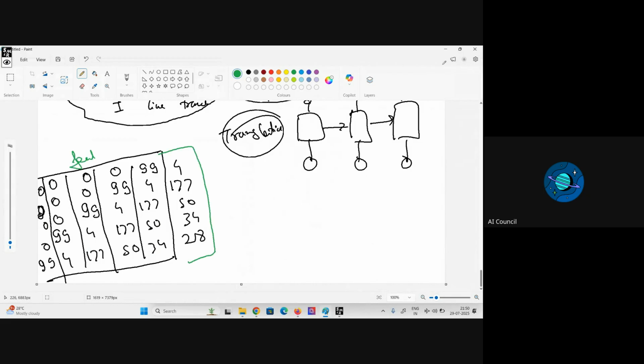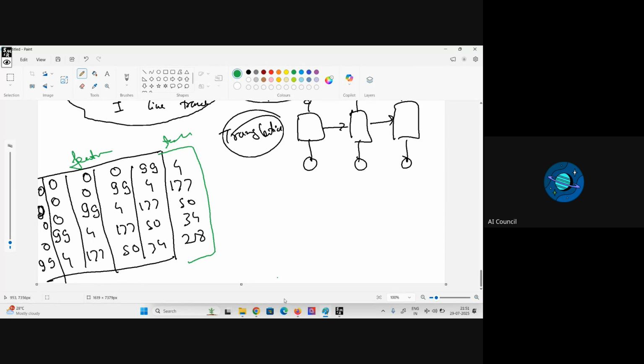That means when I feed 99, I want my model to learn that after 99, 4 is there. When I feed 99 and 4, I want my model to learn that after 99 and 4, 177 is there. So this is what we have to do.